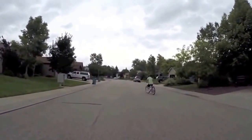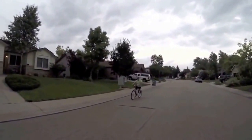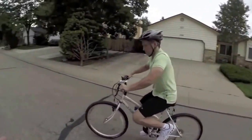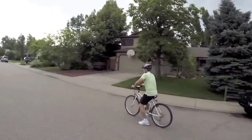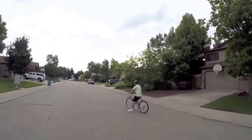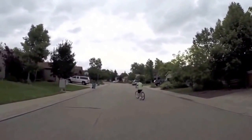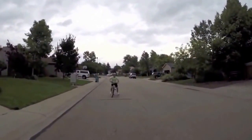There you go. And we're doing this on a street that's not too busy, so it's pretty safe. He's got his helmet on. So look at that. He's basically riding a bike now. He's not pedaling or anything, but he's turning. Go ahead and use the brakes for me. There. So he still used his foot a little bit, but he's using the brakes. So he's developing the instincts that you need to ride a bike.